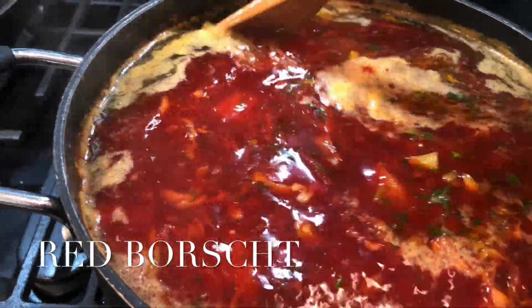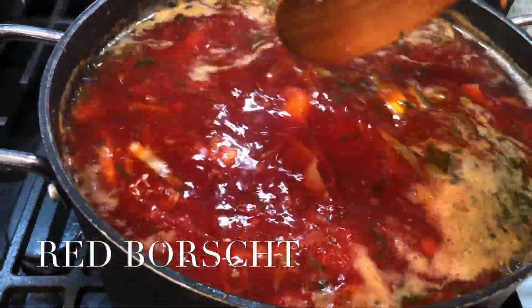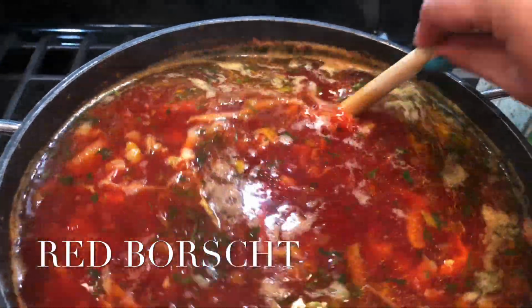Beautiful red borscht, all cooked and ready to eat. Yummy, yummy.